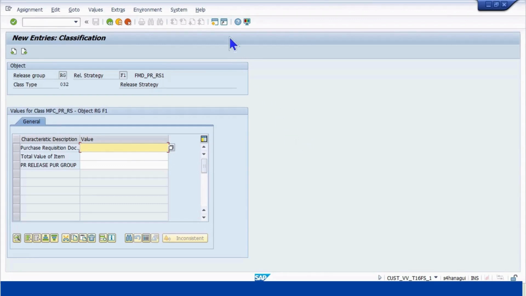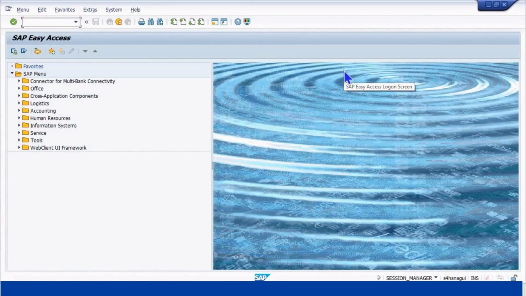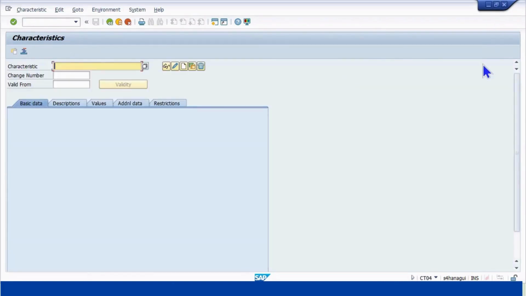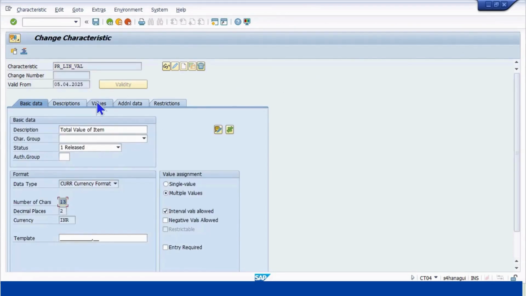Users, let me show you something. Click on this. We'll open a new session. We'll go back directly to the transaction code CT04. We'll take PR line val, press enter. So go to the values.